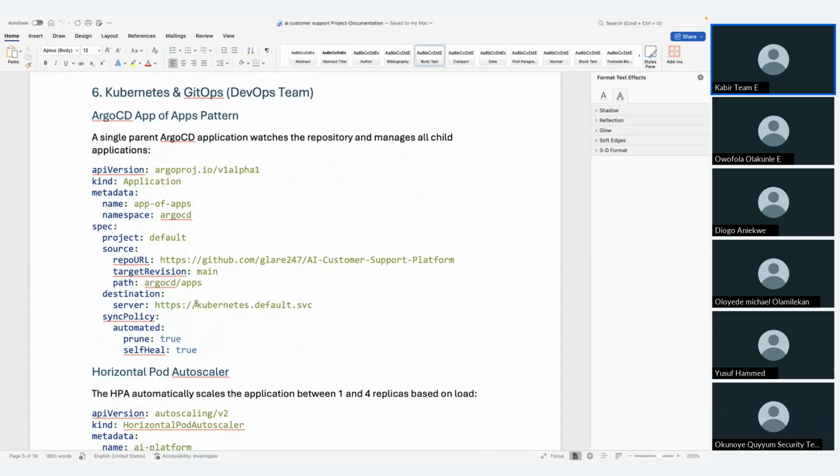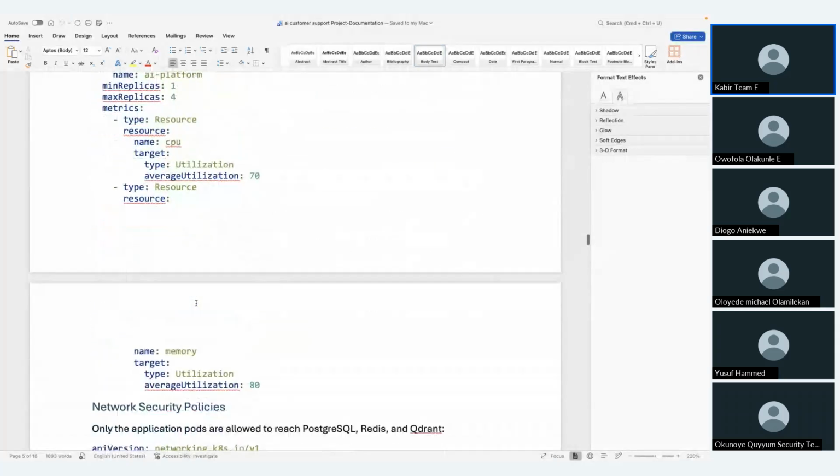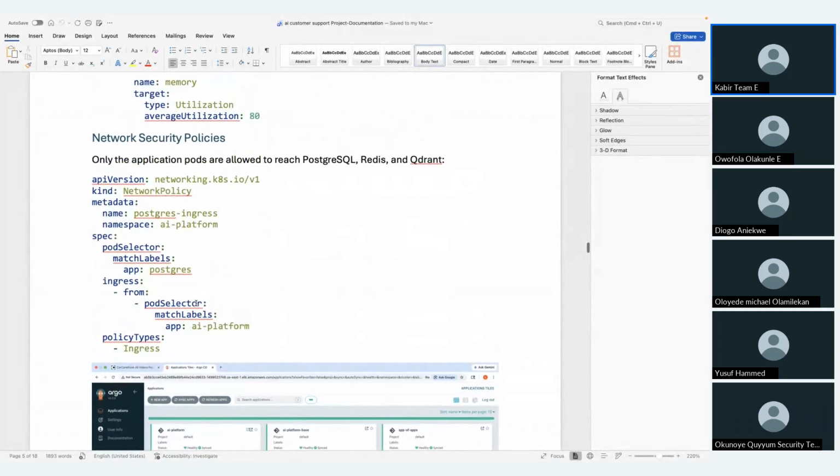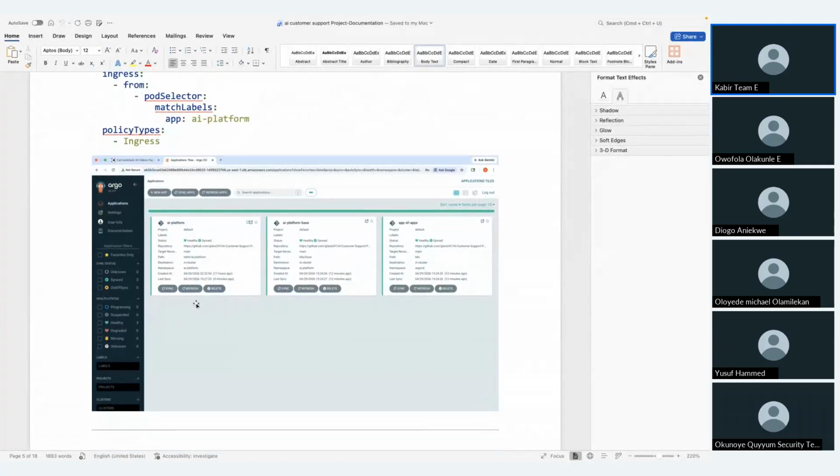This is the Argo CD stage, which is the CD part, the continuous delivery. I explained this part. This is the interface of the Argo CD tool, which we use for the deployment.